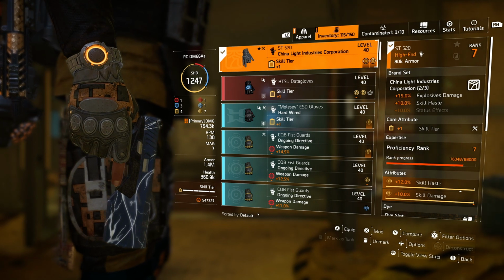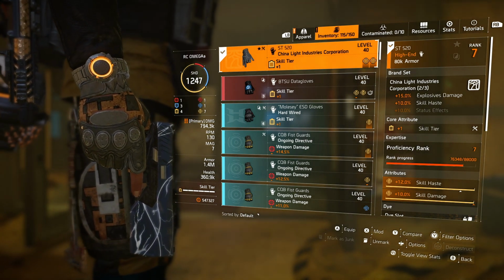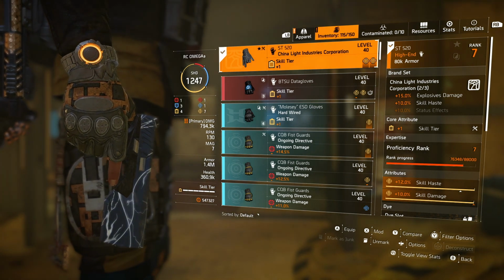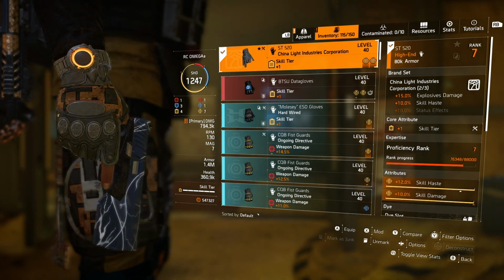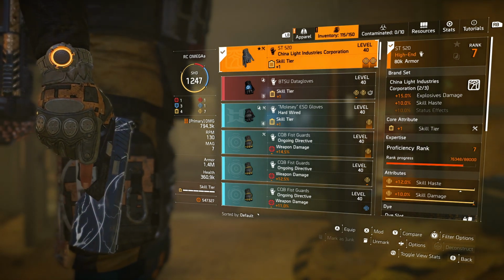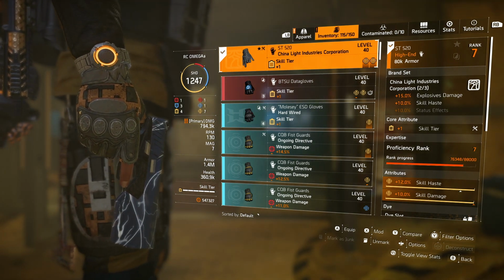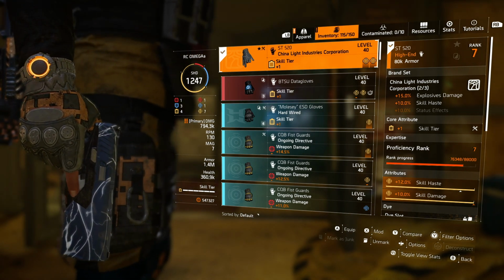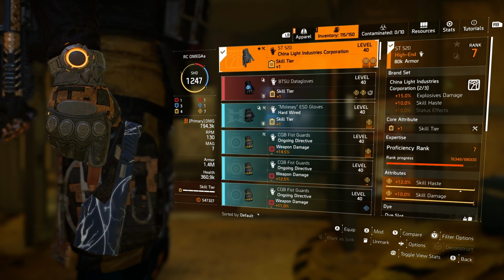Excuse me. Anyway, so you got skill haste, right? You got additional skill haste, of course. You got explosive damage, which is going to go again to your hive 15%. You know, Technician, the specialization caters to hive. You get extra skill haste on your hive with Technician, and also you can use the artificer, but you know, you turn your hive into an artificer. But anyway, you got that going on.